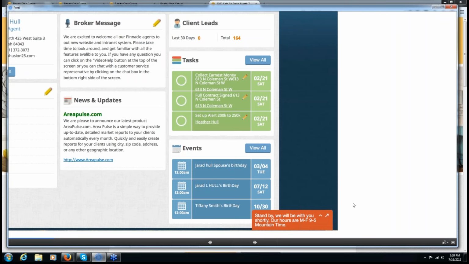So I also want to point out, you can see this orange square here. Usually we also have an icon that's seasonal. I think right now it's a glass of lemonade since we're in summer. But this is your portal to the chat and support team. So they are available Monday through Friday, 9 to 5 Mountain Time. So you can chat with them through here. They are also available by phone and by email, which we'll take a look at the end of the presentation.